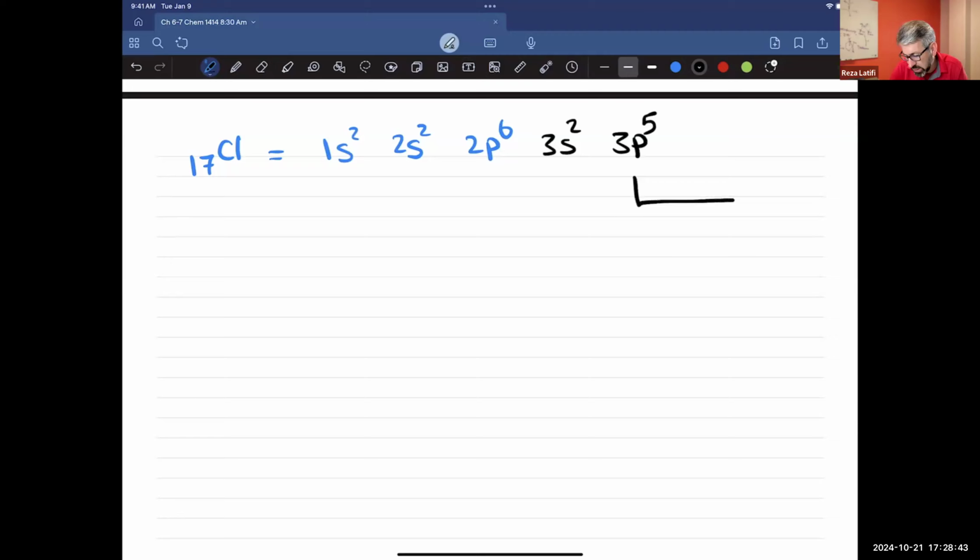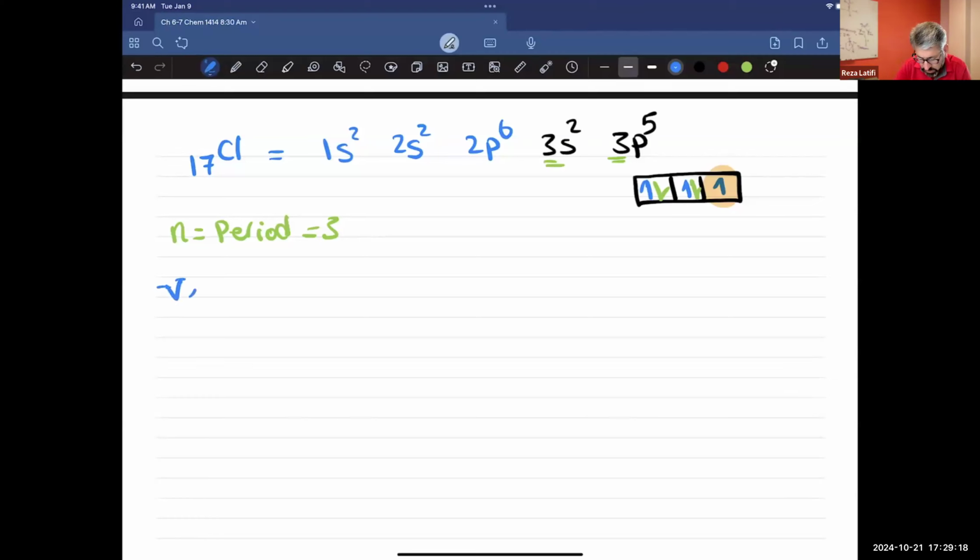The p orbital is not full, it is partially occupied. So let's put the electrons in it. I go up, up, up, and then down, down, and one of the orbitals is half occupied. Now the highest n here is going to be 3. This element belongs to the third period, so I'm going to say the third shell, or third layer. If we look at the third shell, we have 2 orbitals in it.